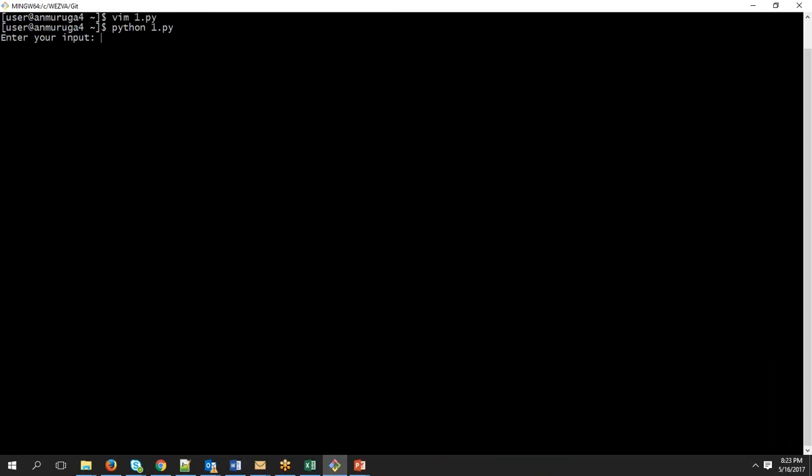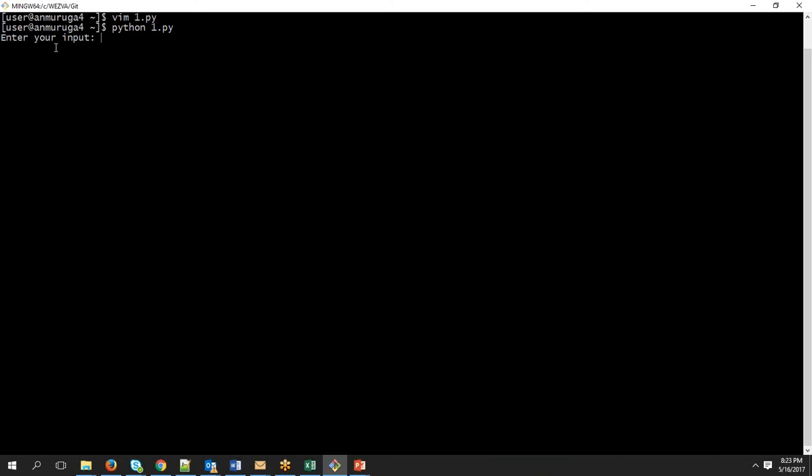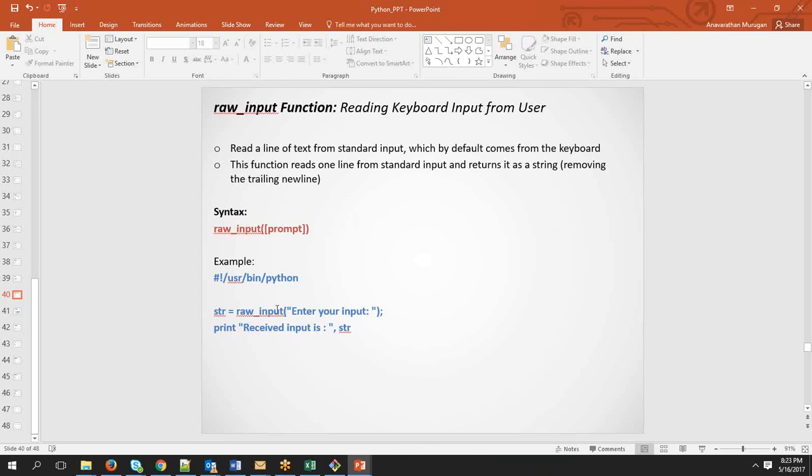So you can see now, as soon as we ran it, it is not going further, and it is waiting for us to give some value. And this is the string that we have specified in the raw input. Whatever string you give here, it shows us as the input prompt, and it is asking us to enter a value. Whatever value I give here will be stored, and internally it will be assigned to the variable called str. And that is how we can store a value during runtime, and you can use it.